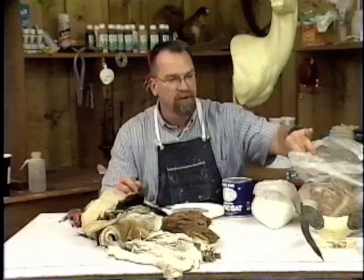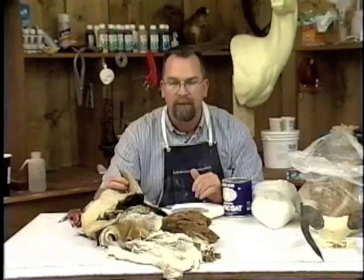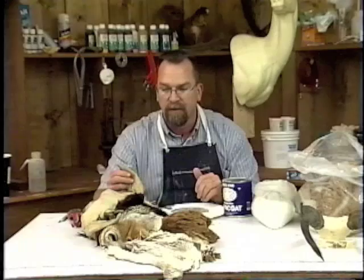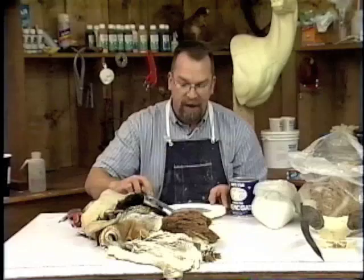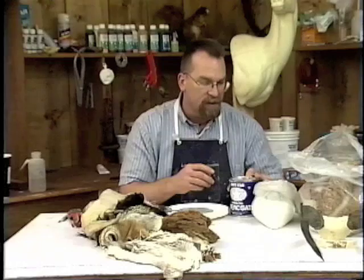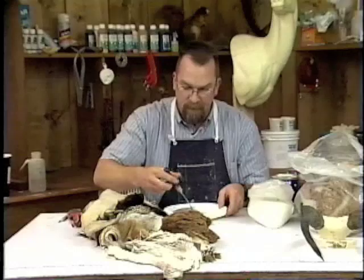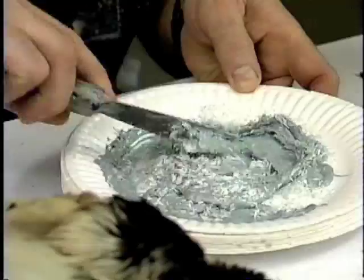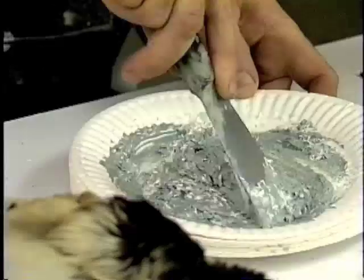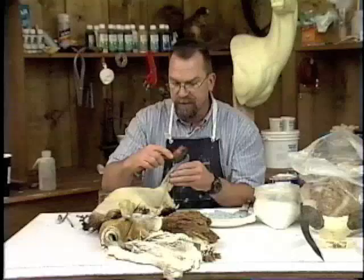For demonstrating an alternative to using an ear liner, I'm going to show you the bonded ear method. For a lot of commercial shops, the bonded ear method is one of the preferred methods — it's fast and you get a custom fit ear liner every time. We'll start with a little bit of Bondo, and I like to use the fiberglass chop that Research Mannequins sells — it's about the perfect consistency. Mix in a little fiberglass chop; you want the mix to be fairly stout but not super thick. It needs to go inside the ear and be maneuverable. The fiberglass chop, when mixed with Bondo, will give you the strength for that ear liner.